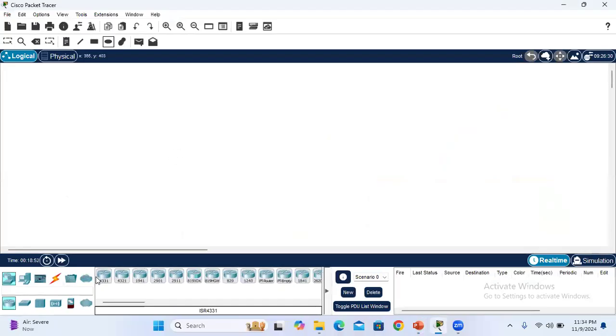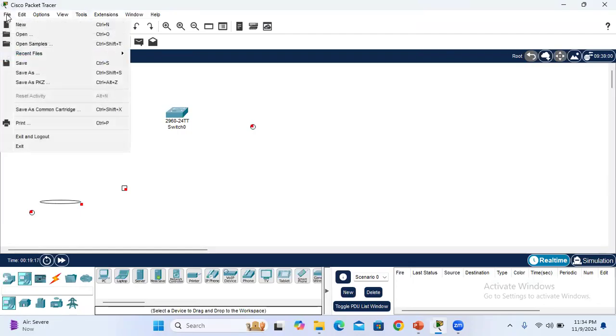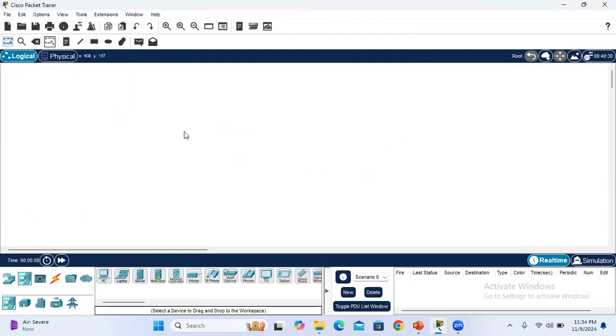We'll do switching first. I will open a new file. What example are we doing here? I will take one switch, and for systems, any laptop or PC.